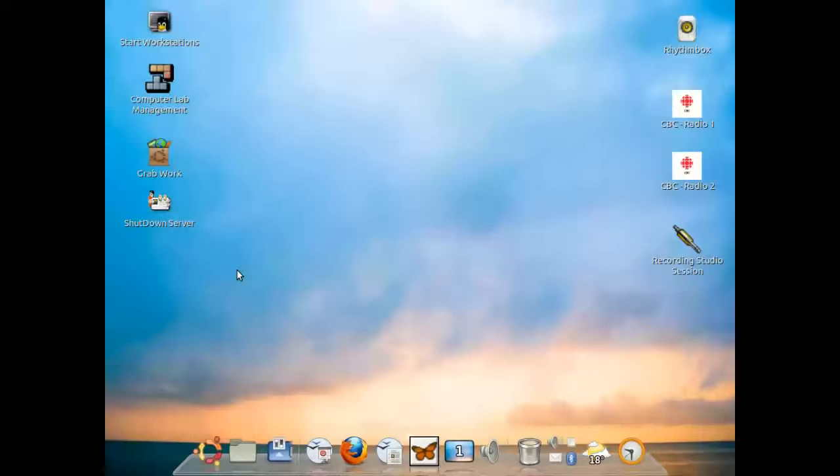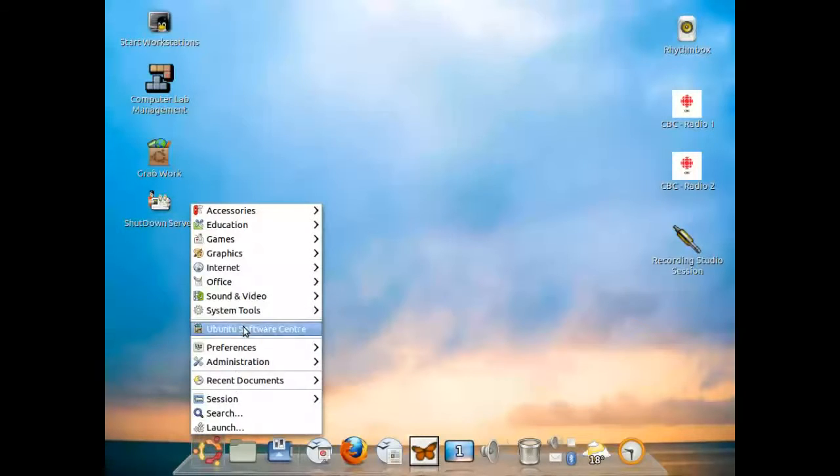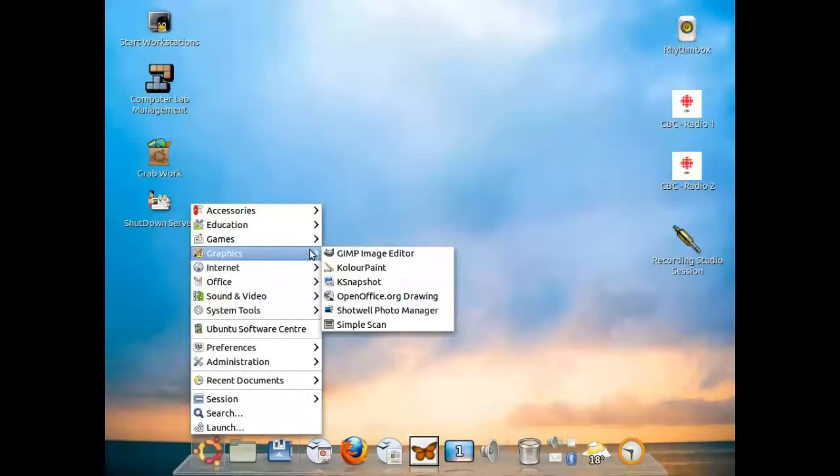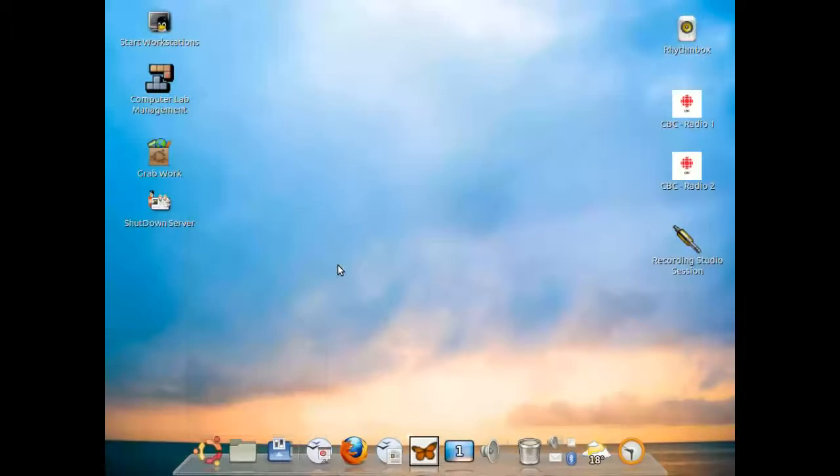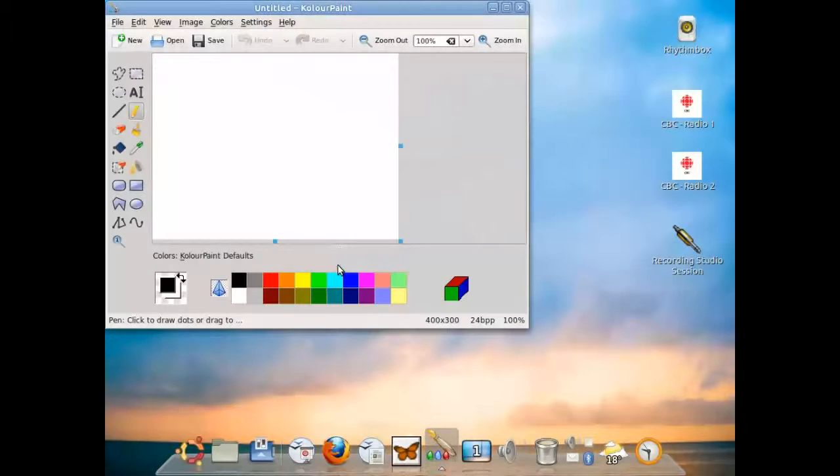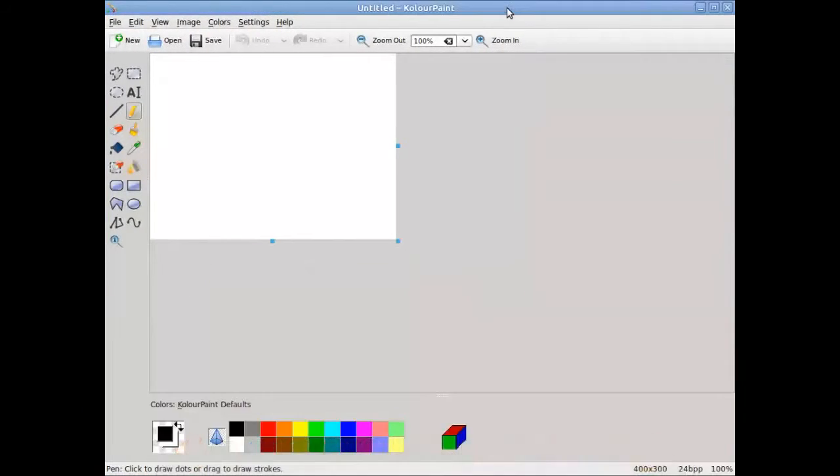simple drawing of patterns. The way that you bring it up is you go to the main menu, you select Graphics, and then select Color Paint with a K. When it launches, as you can see, it's very much like Microsoft Paint.